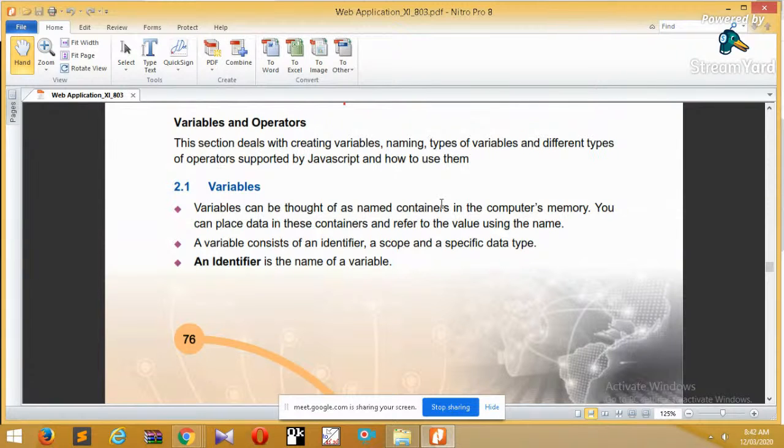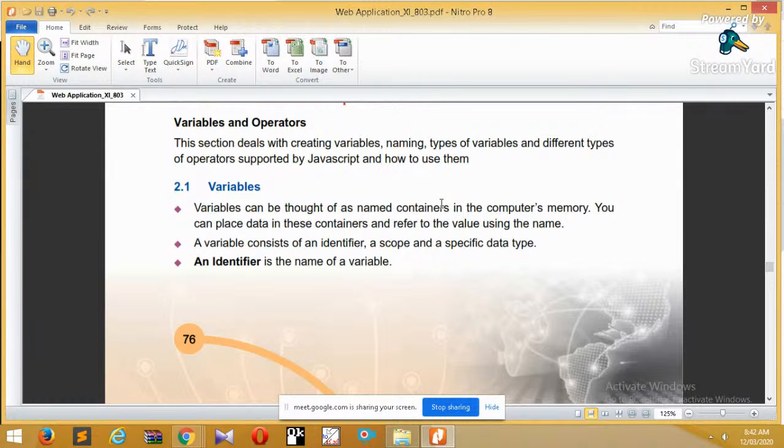So what is a variable or identifier? Variables are just like in mathematics, when we use x equal to 10, y equal to 10. You can say x and y, the user or whoever is doing the work can take based on their choice.